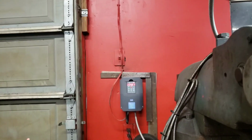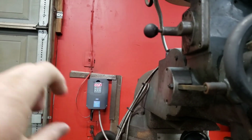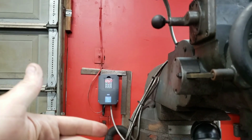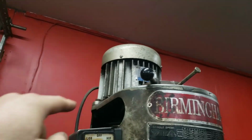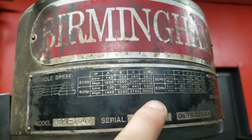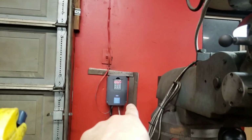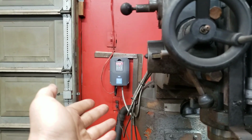So what I do is I use a variable frequency drive. What that does is it varies the frequency or the pulse rate of electricity going to the motor and actually slows it down. This particular mill, you can slow it down the manual way with the belts and the pulleys, but the variable frequency drive makes it a lot easier.